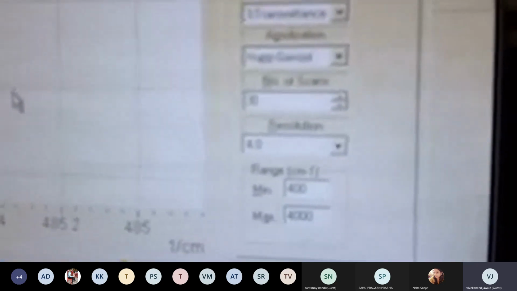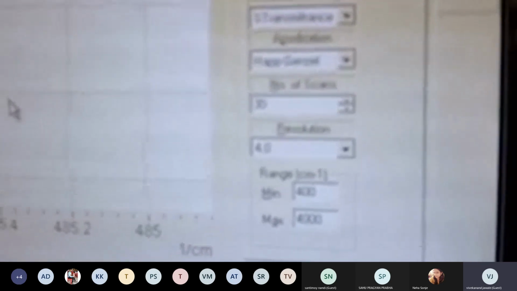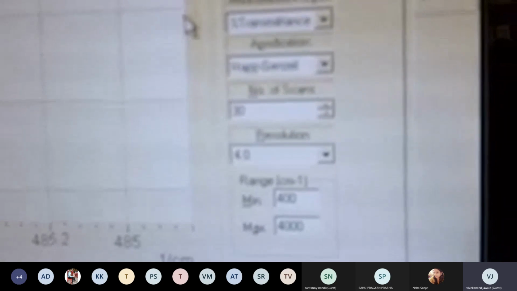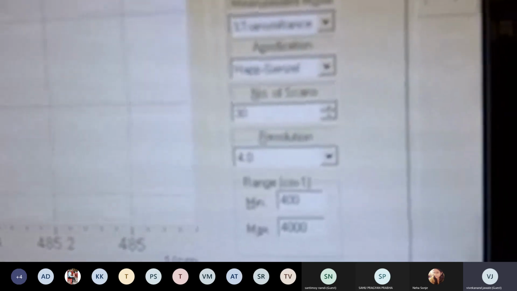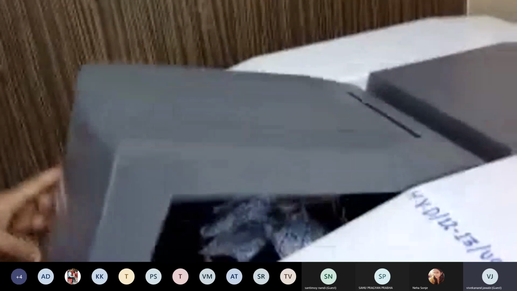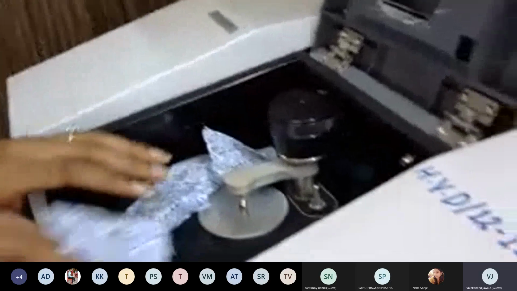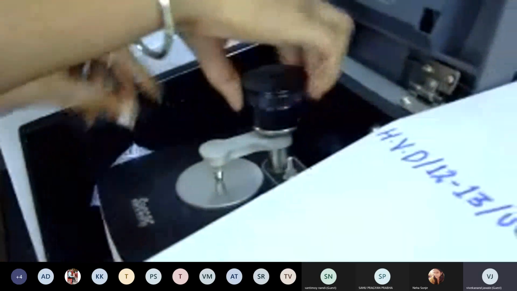Meanwhile, if you have a doubt, you can ask me when we are starting the sample. Before giving any command, let us see where the sample holder is and how we can place the sample into it. For example, see here, first thing is that we can open this FTIR machine from here. And here, this particular round shape is known as an ATR.